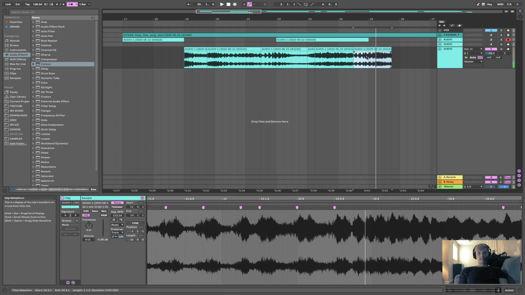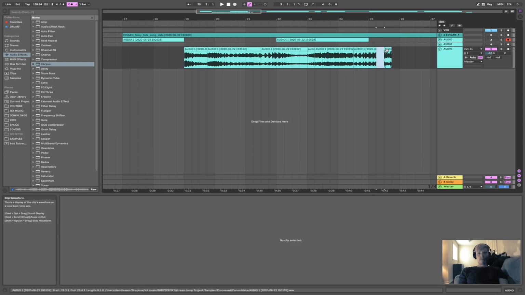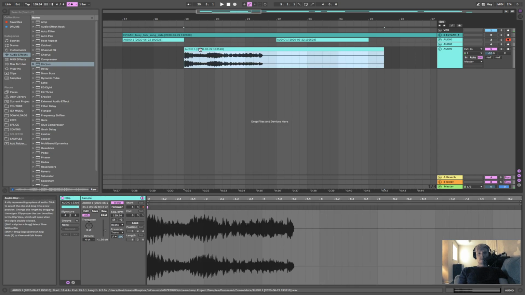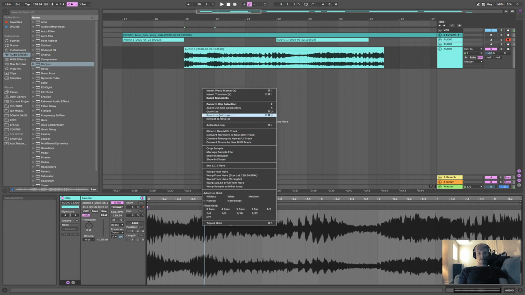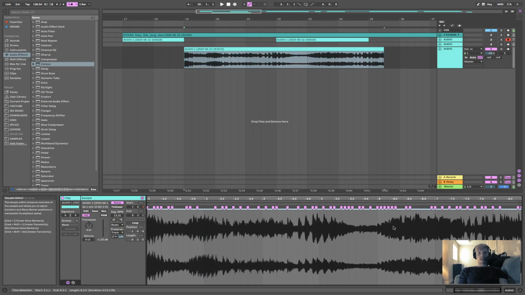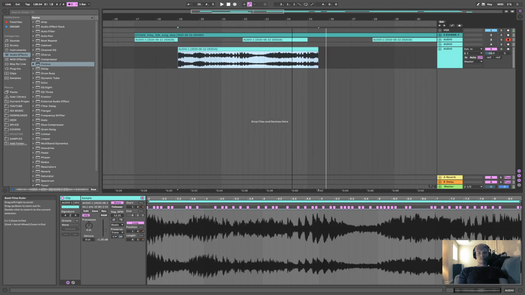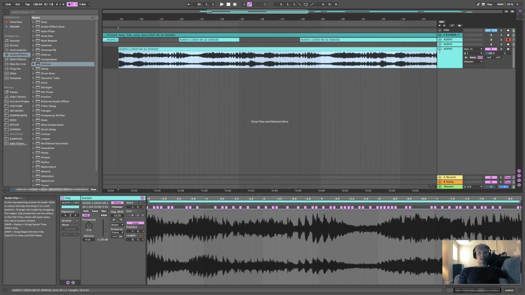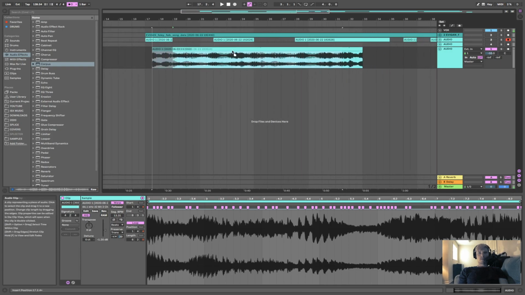Okay, consolidate that. And then let's quantize this. All right, cool. Now we got some stuff. All right, now watch. I'm going to hit beats, one shot, and then turn this down. Okay, and then let's loop this. I know it's not perfect 4 bars or anything, but sometimes over the bar line is cooler than not. Okay.